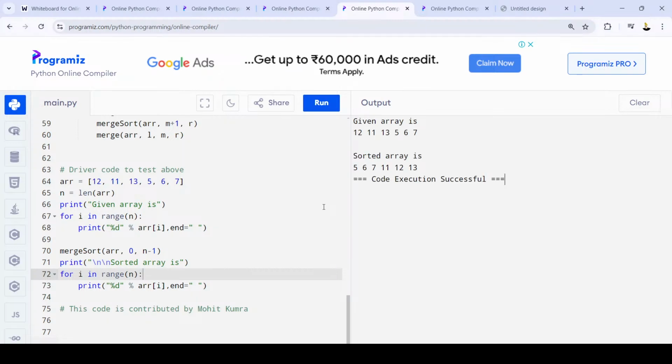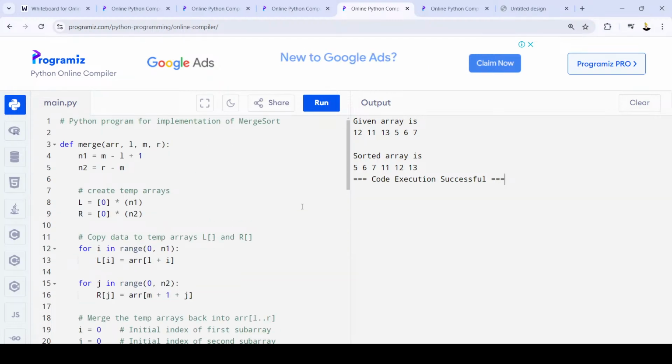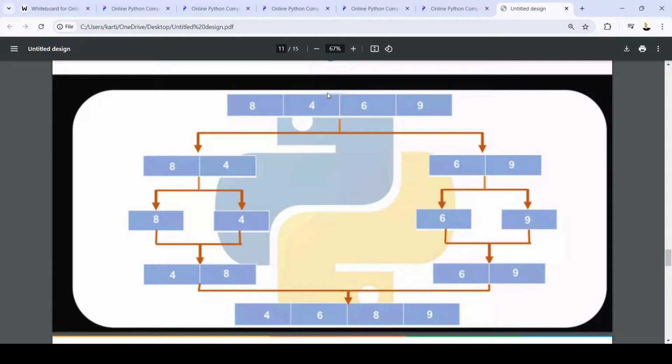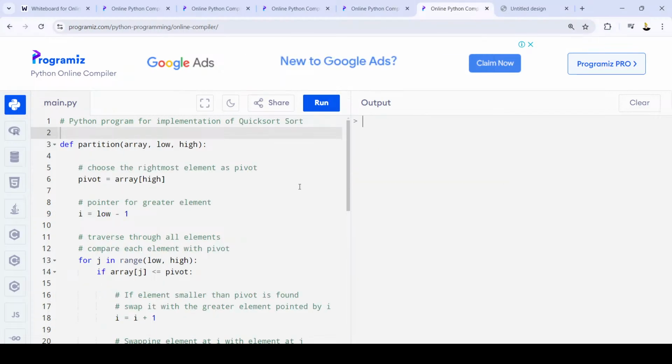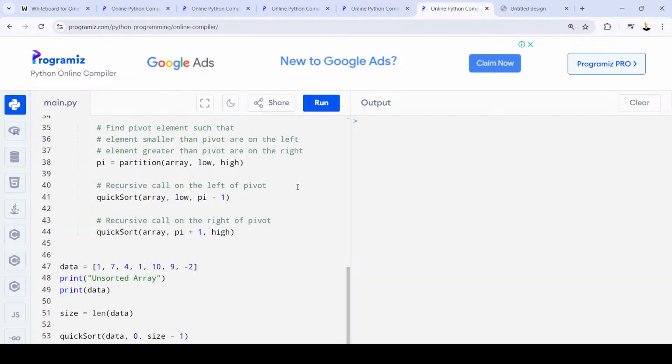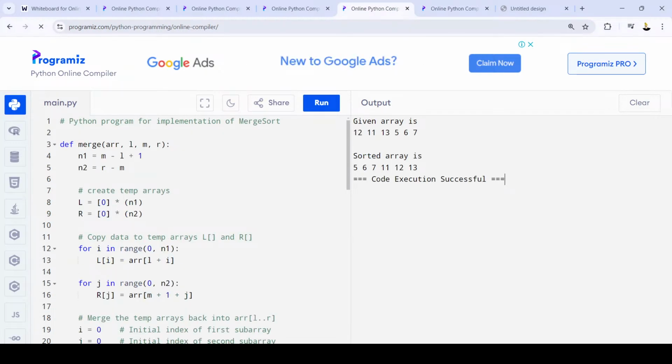As you can see, this is the program for merge sort. The program might be a little complicated, but try to imagine this program alongside this diagram. This will help you visualize the concept of what we are doing here. Is there any doubt till now, or shall I move on to the next program, that is quicksort? Quicksort might be more complicated than this. If you have any questions, let me know, or I will move on after 30 seconds.